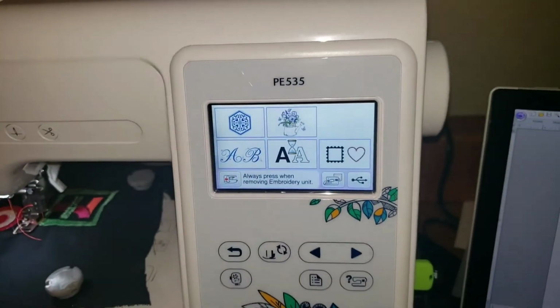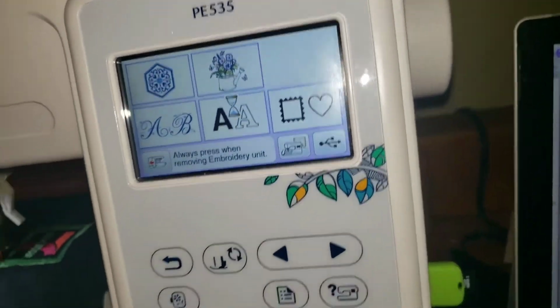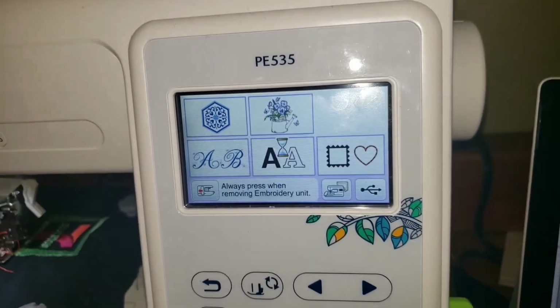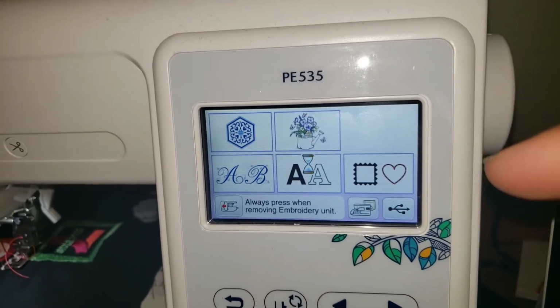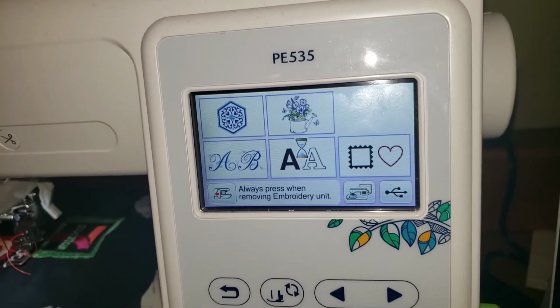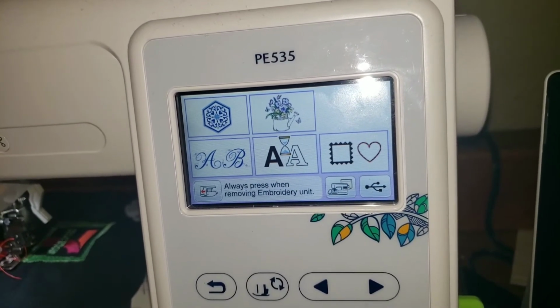Oops. Oh, I didn't mean to put that light on. Anyway, it's loading right now. I don't know what happened. I just have to get it at the right angle, I guess, which is dumb. But it may take about 20 seconds because there's so many files on there. But we'll wait for it.